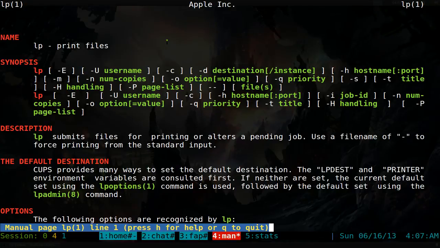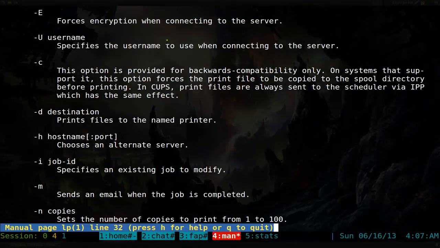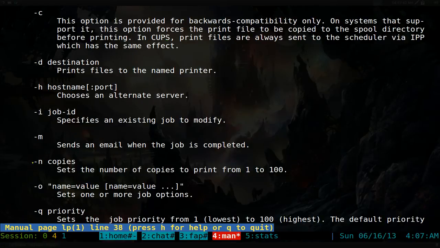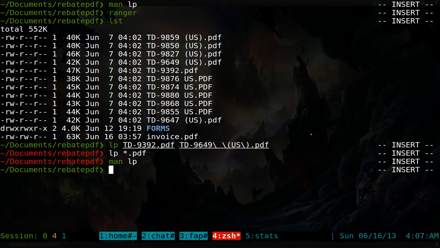I actually had to print multiple copies, so they do have a dash option in here for copies, and you can print from 1 to 100 or something like that, but that's too much. What I had to do, because when you're doing rebates you have to give your receipts, right? So this is the invoice, and I had to print like 10 of those. So if you want to print 10, you just type in LP dash N for number, then you type in how many you want to print. So I had to print 10 of my invoice, and this will print this file 10 times.